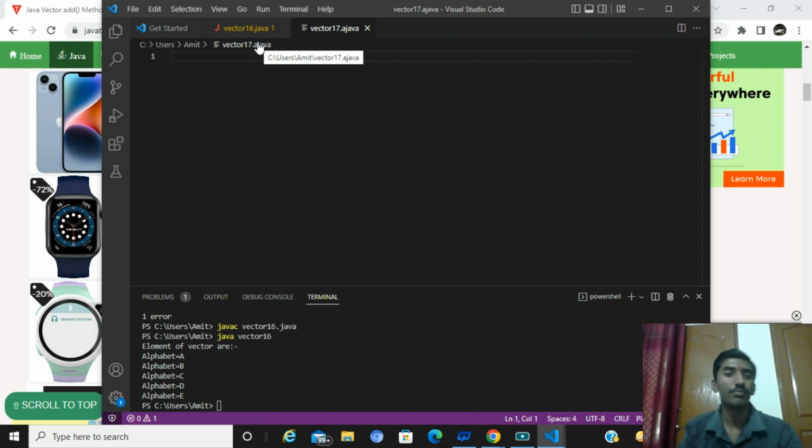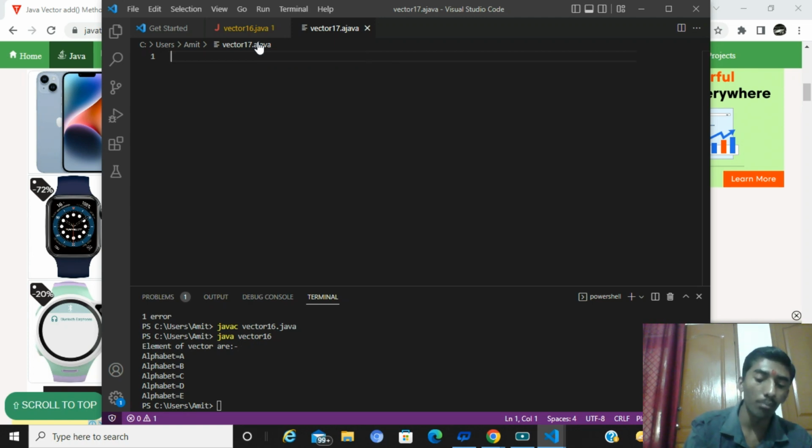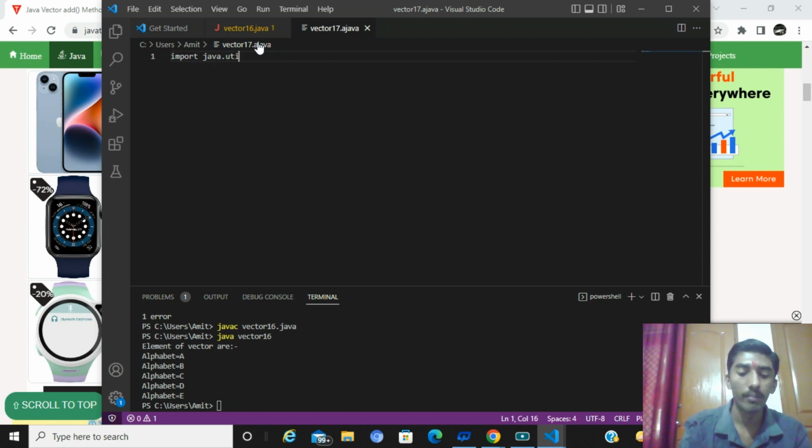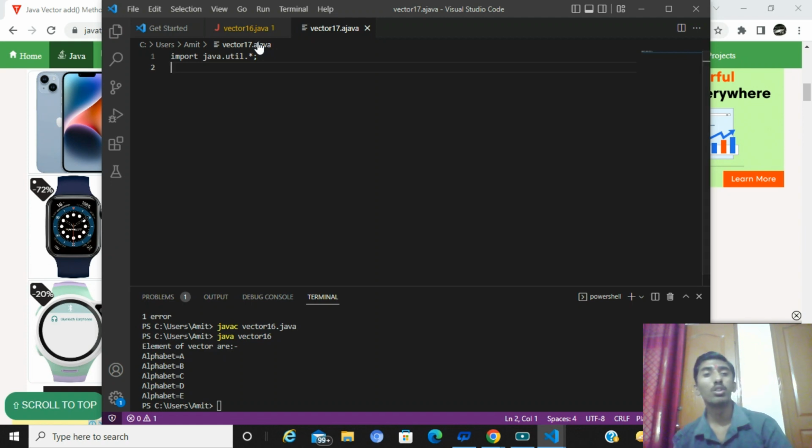Now what do I write here? I write the package statement. What is the package statement? It is import java dot util dot star. After completing this, you write the class name.